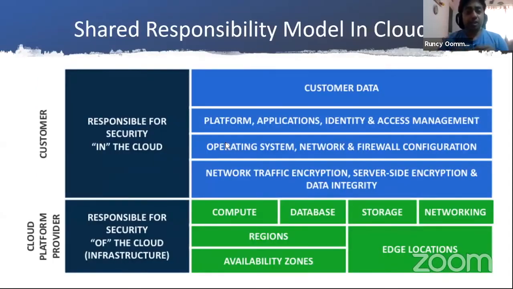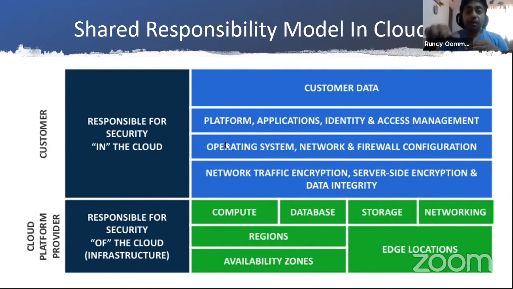So with that context, now let's understand what the shared responsibility model is, because who doesn't want to be secure in the cloud? And the fundamental understanding behind this is very critical. There are two things: security of the cloud and security in the cloud. And what does it actually mean? It means making sure of the physical security of the data center, the region, or the availability zone, and that Cat6 cabling is used to prevent eavesdropping inside the data center. That is the cloud provider's responsibility. That is security of the cloud.